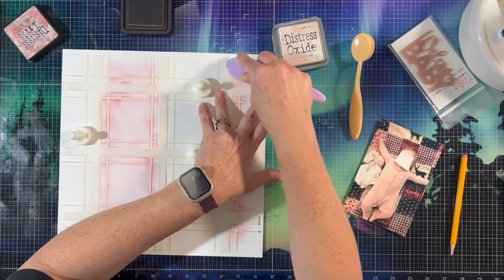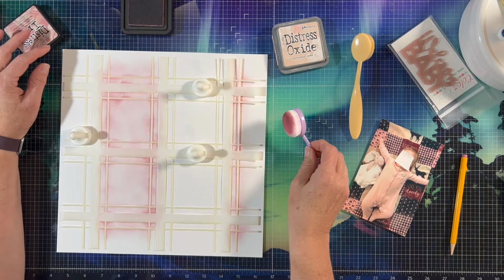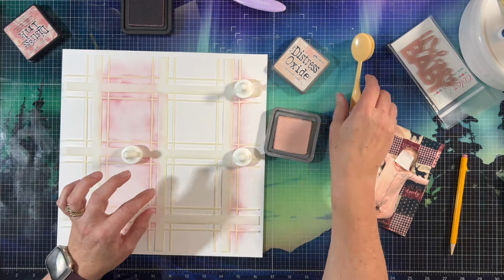vertically, but I think when I end up making the layout, it ends up being horizontal. So I'm just going to rotate my paper. But I really like the way that this ends up looking.